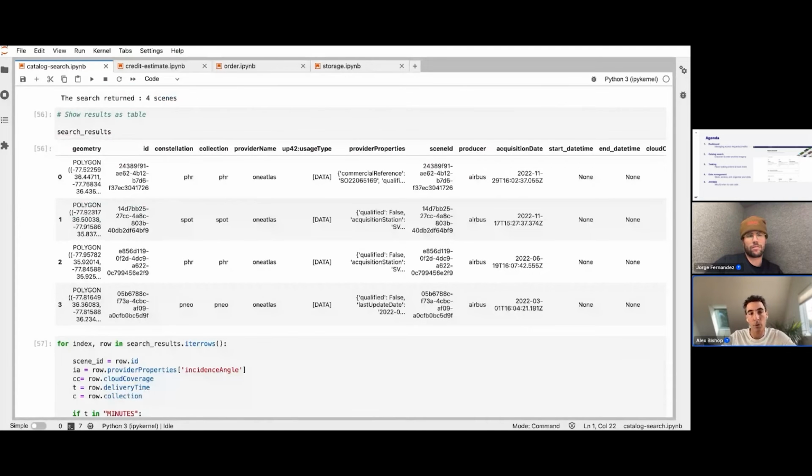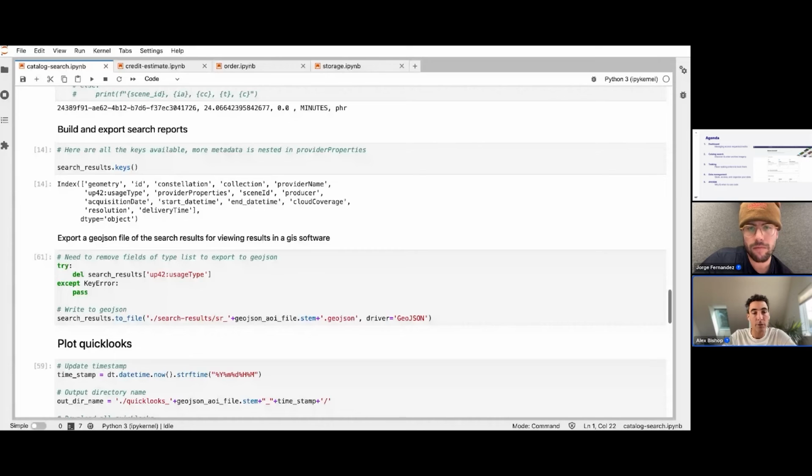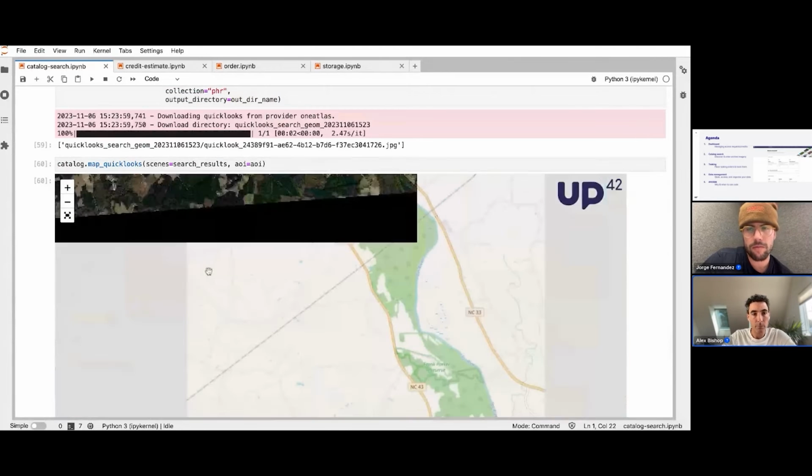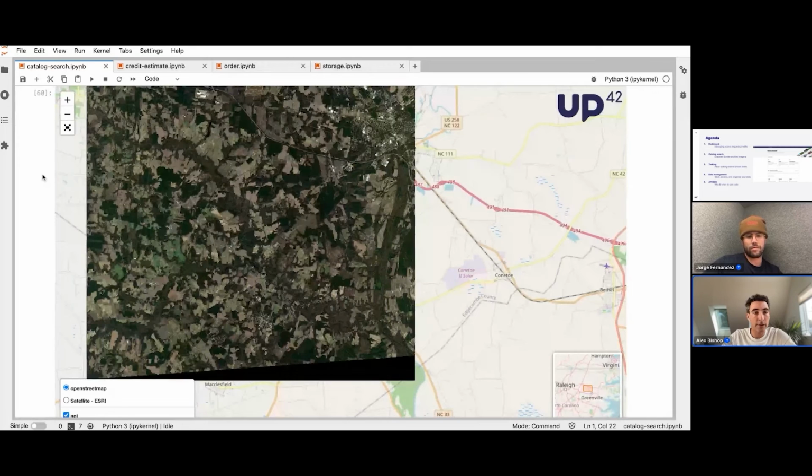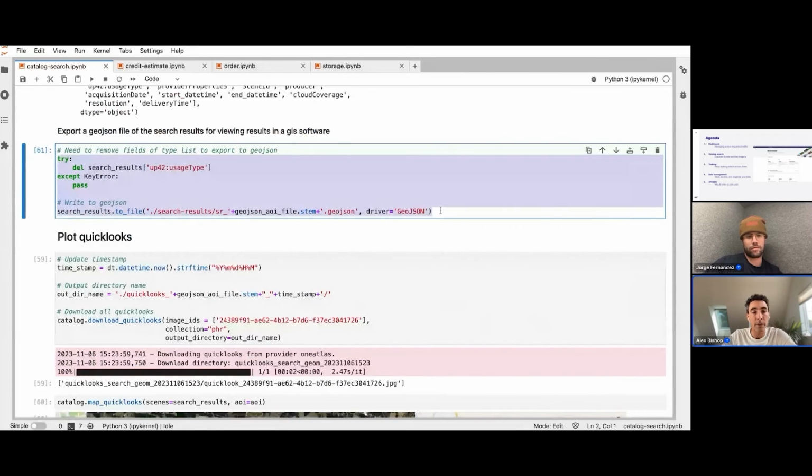We want to try to build full coverage over this long linear corridor, for instance. You can do that. You can plot low resolution previews also in the SDK. And of course, you can export the metadata from an archive search, share this with colleagues, and just communicate around them, which is really nice.